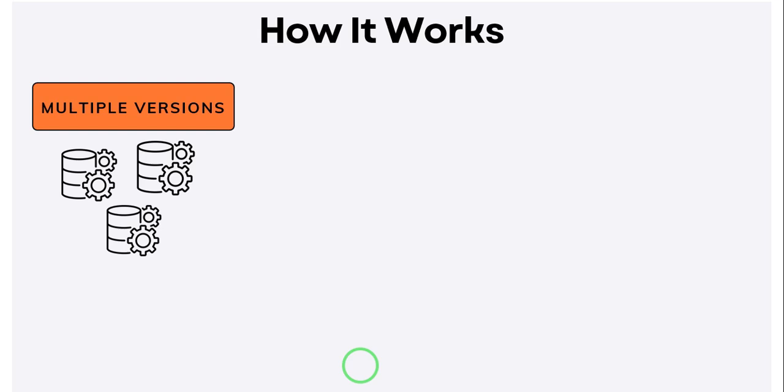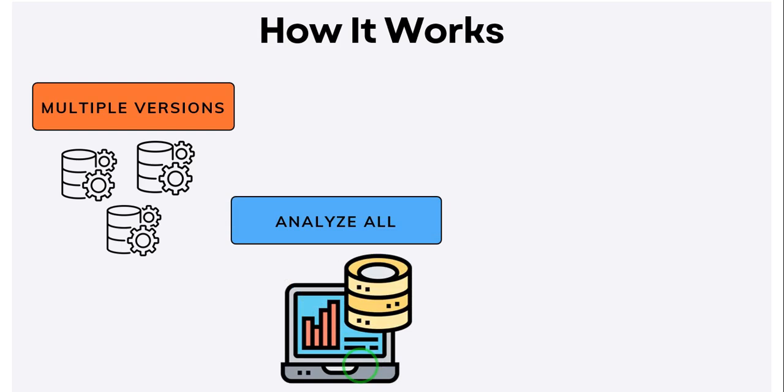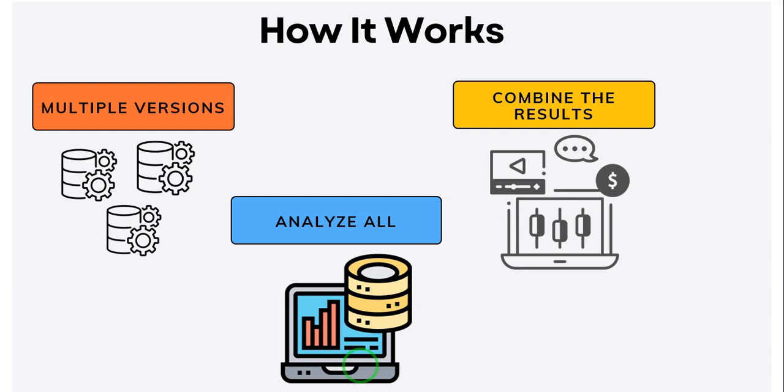And here is how it works in simple terms. Instead of filling in all the gaps once and pretending they were never missing, the mice package creates multiple versions of your dataset, each with slightly different plausible values. Then you run your analysis on all of them, and finally you combine the results. But you may ask, why do this? Well, I would say because it keeps the natural uncertainty in your data and gives you more reliable estimates, almost as if the missing values had been collected in the first place, not just replaced.